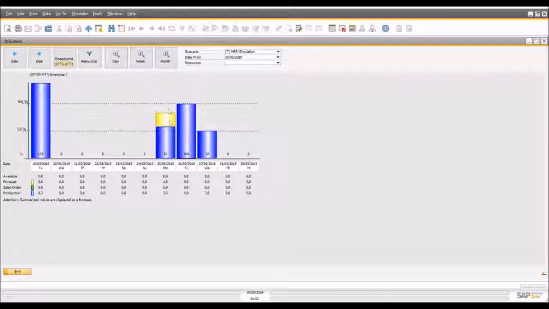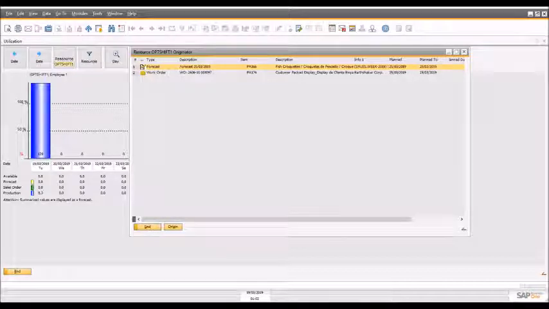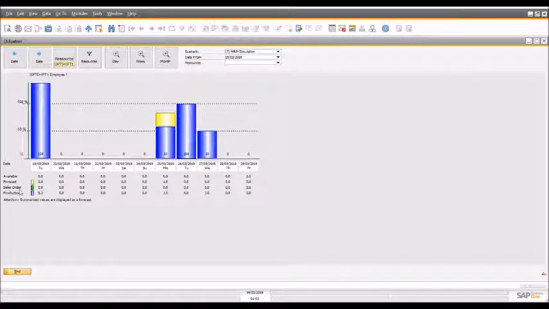Now, in here, I also have a yellow color, and the yellow color means forecasts. And clicking in here, I can see that the forecast that I created for the fish croquettes is occupying this person's capacity on this date listed in here. And I can also have a third color that is sales order, and I would see the sales orders bar in green. And this will mean that I have sales orders that I need to produce that will be occupying my resource capacity in a specific day, week, or month.